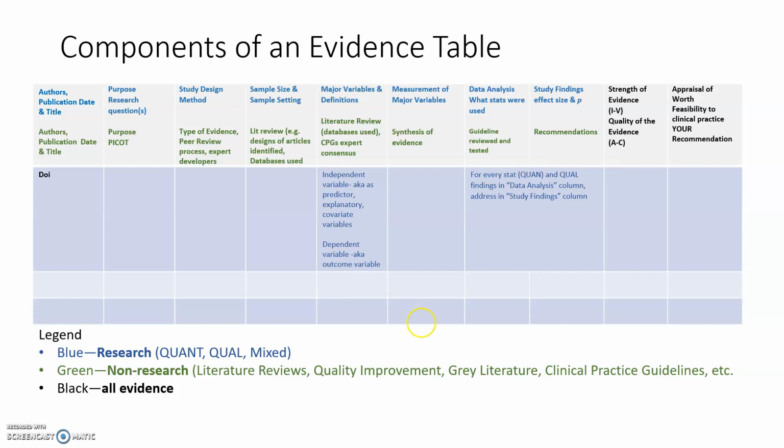So as we go through this table, first you're going to see the author's publication and title always go into the first column. Just last names, the date, and the title. It's always nice to include a DOI if you can, because the readers can then link out to a piece of evidence should they desire. The purpose is what's next. So if you want, with research, you can place the hypotheses or the aims of the study. With a QI project, for example, you can put in the PICOT question.